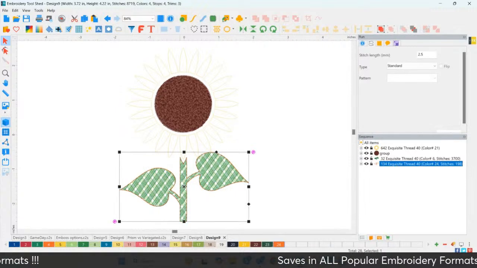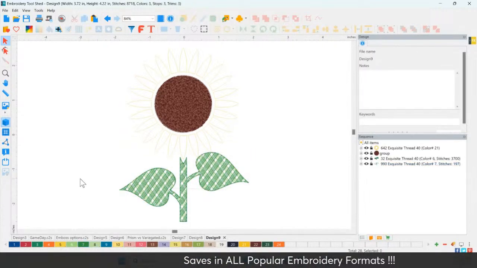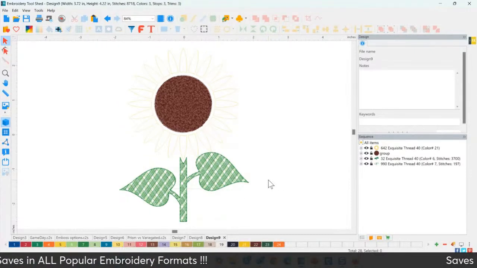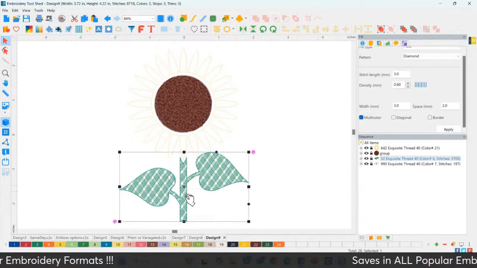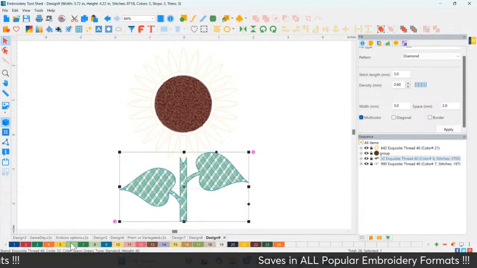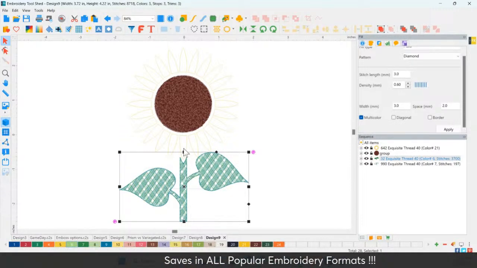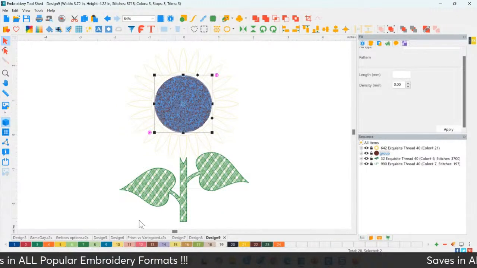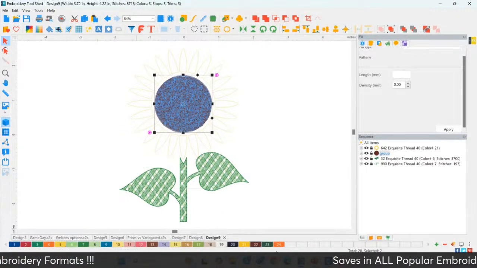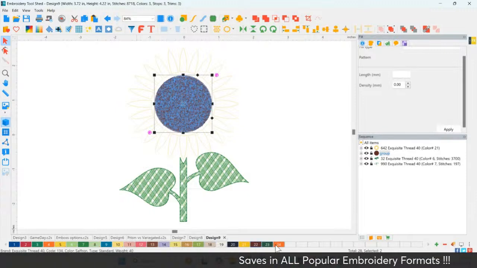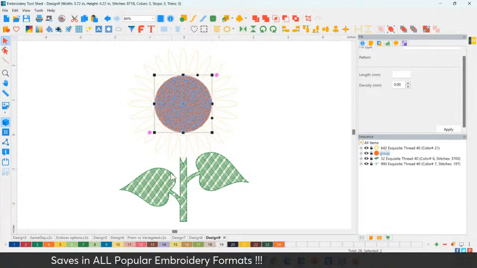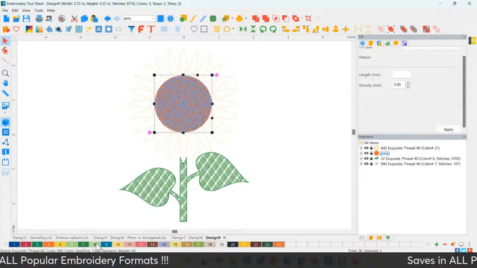And my orange outline, I'm going to actually do the green as well. Okay, so now the color changing. This is something that works in every software, and I get this question a ton. I am selecting that part of the design and I'm doing a right mouse click to select that color. So let's do our centerpiece here because we can see that really well. So I select it, and then down below, any of these color chips that you see, you can do a right mouse click and it changes the color of the object you have selected to the color that you right mouse clicked on. So I'm going to go back to our brown. I'm going to right mouse click.